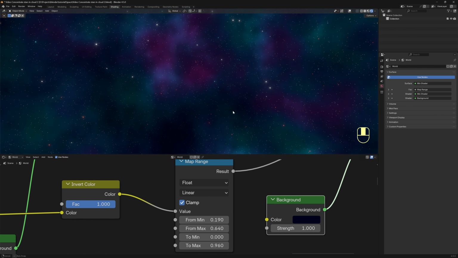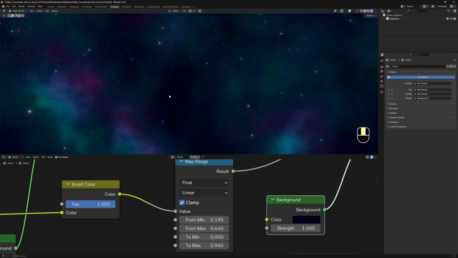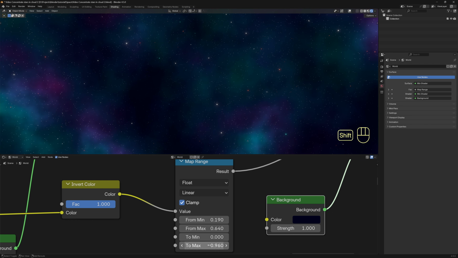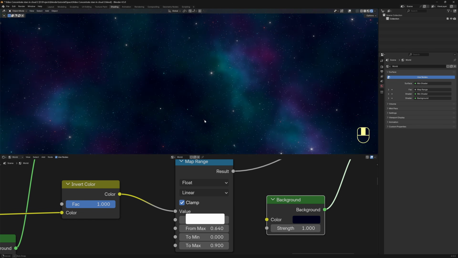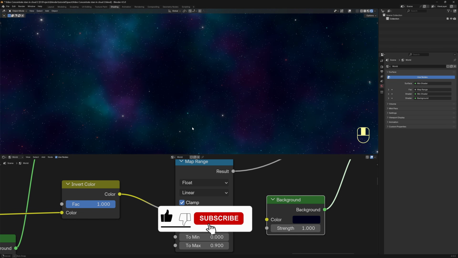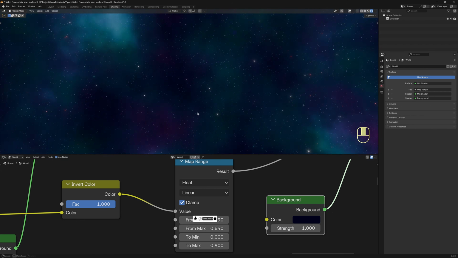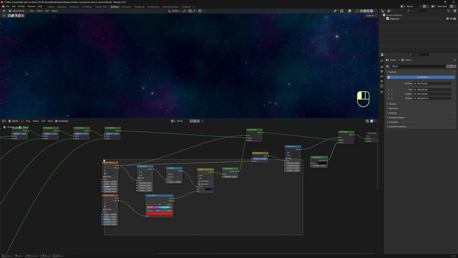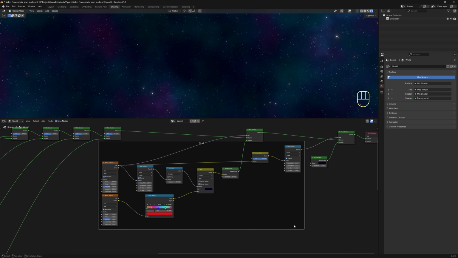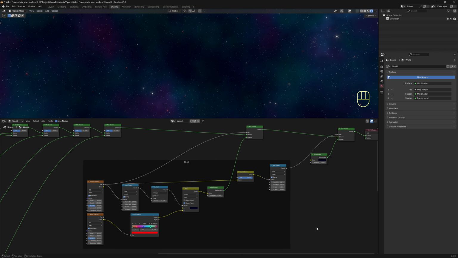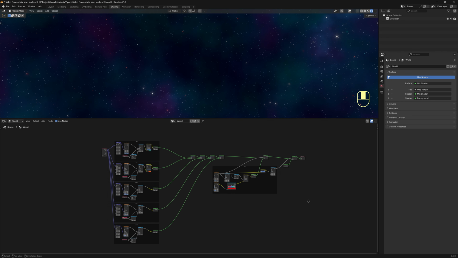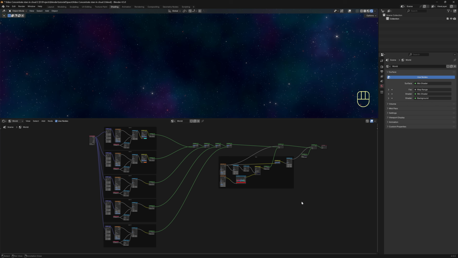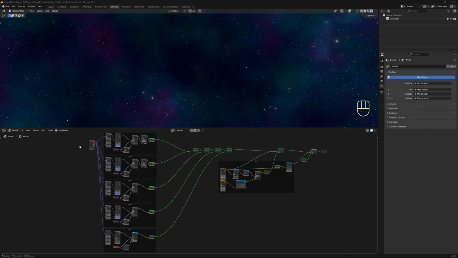It's always good to check different parts of the material to see how it looks overall. I think we need to increase the strength of the layers, but it will be easier after we create a node group. Okay, now let's frame the dust nodes. I will not include the background node because it's the space color. Okay, the material is basically this. Now let's go ahead and create a node group for this material, just to make it easier to customize. I'll select all nodes except the material output.